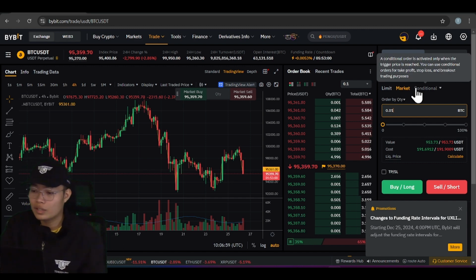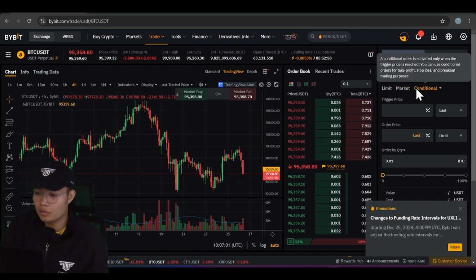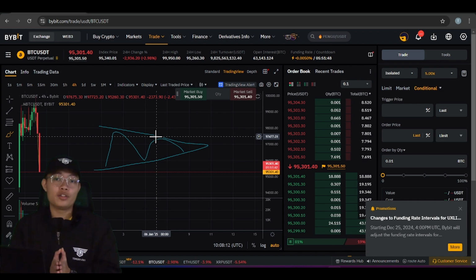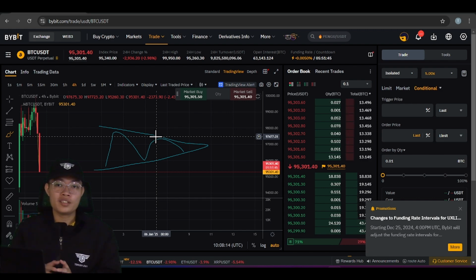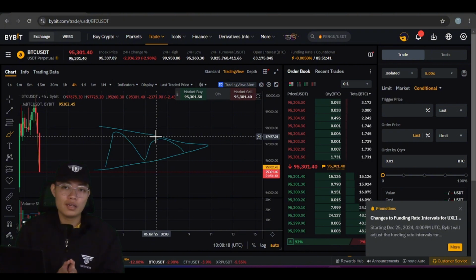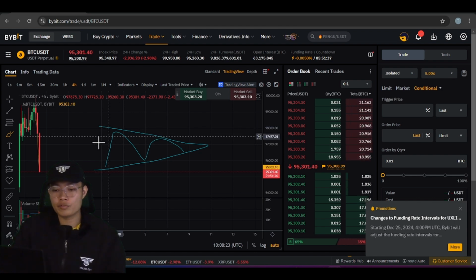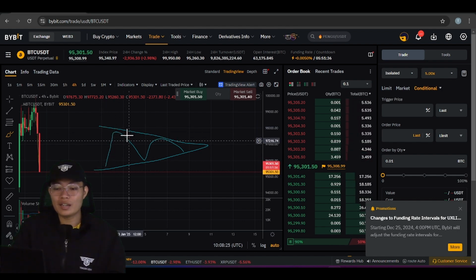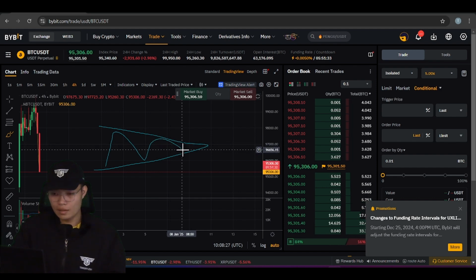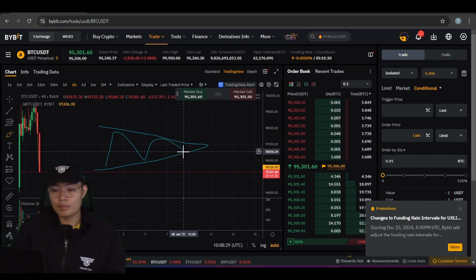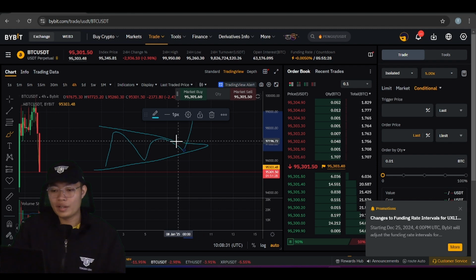And the one more thing is very simple, which is conditional orders. Let me just explain why it's a conditional order. A conditional order is a bit advanced. It triggers an order only when certain market conditions are met. It's commonly used for breakout strategies or setting stop loss. For example, here is a breakout strategy on a triangle. You think that after consolidation, it will break out in either direction. For example, going long when it breaks out up, or going short when it breaks out down.